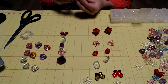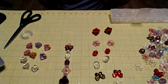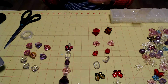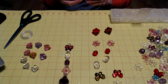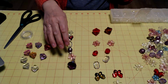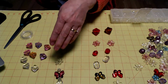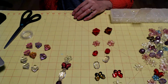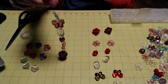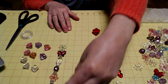I don't know if I want them to be so matchy-matchy. Maybe I want to mix the colors up more. Oh, one of those goes over there. Maybe I'm trying to put it in the wrong place. There we go. These are plastic, the little ones. That's not a very long strand. Well, let's do that one. And then I don't think I need to pull off 24 inches worth of stuff either. I'm going to leave that on there. I really feel like I could cut this in half.